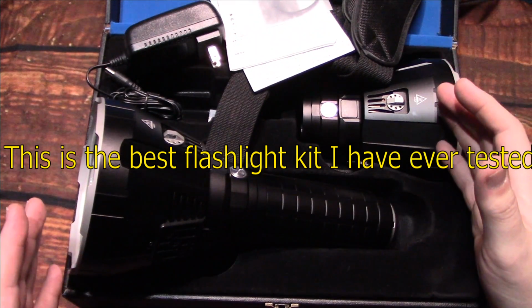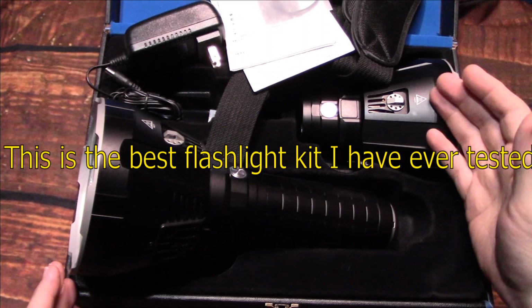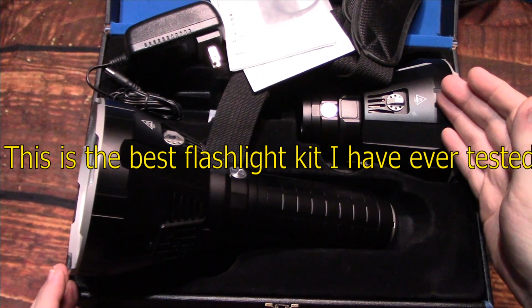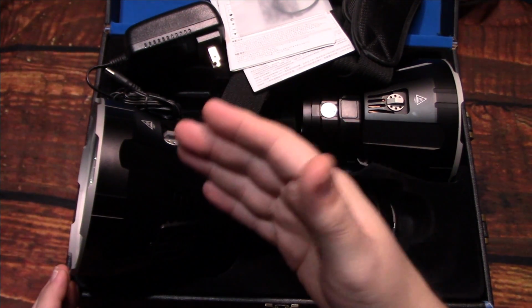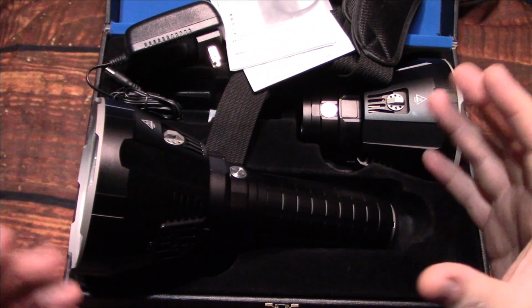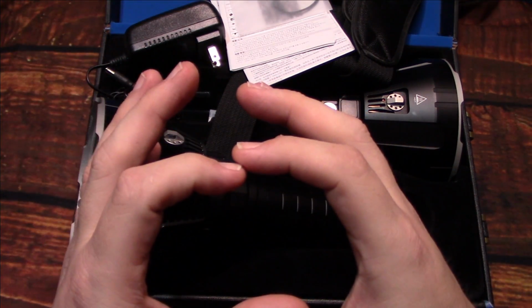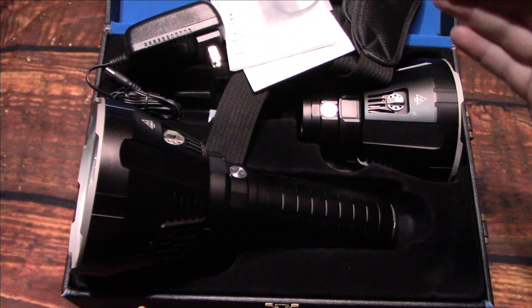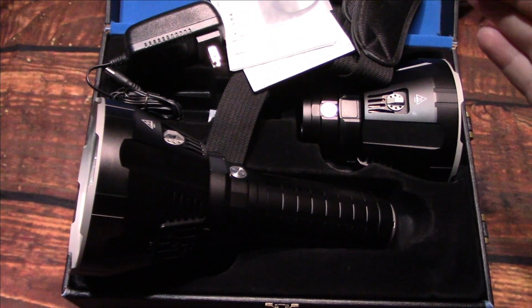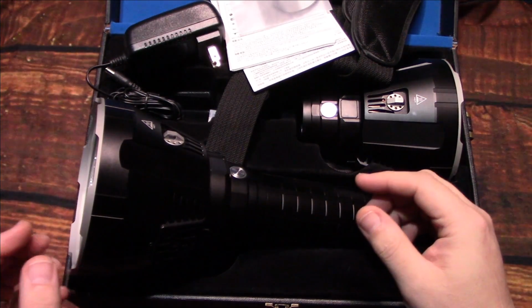With this here, you've got the best of both worlds. You've got the most powerful light in the world here, and you've also got the most powerful throw as far as a full beam. We're not talking a dedicated thrower. I'm not a huge fan of a laser beam light and then a spill area that drops off drastically in the distance, versus this one, where the whole beam, spill area included, is usable for hundreds and hundreds of feet.